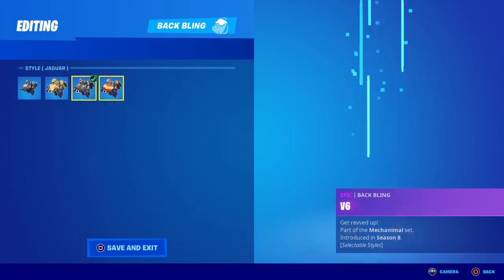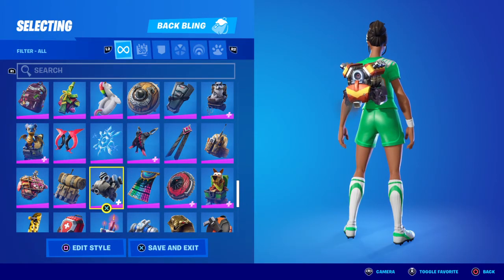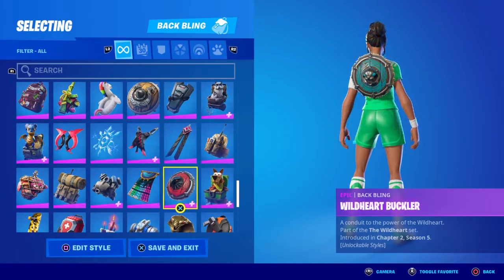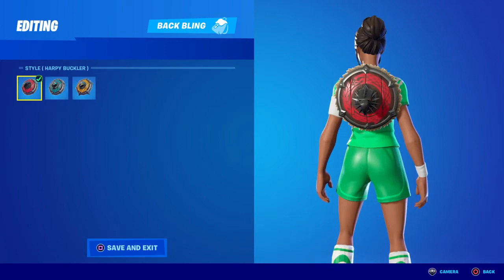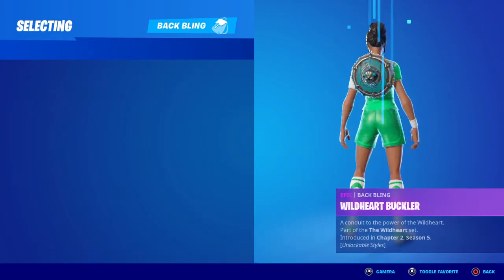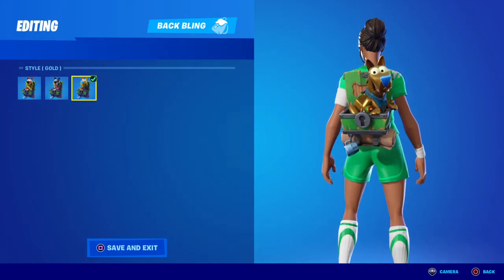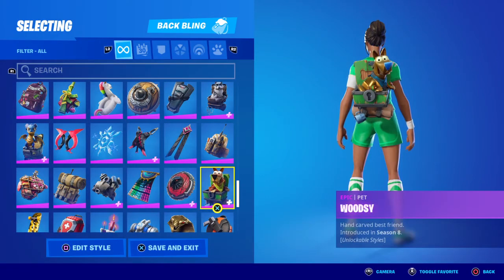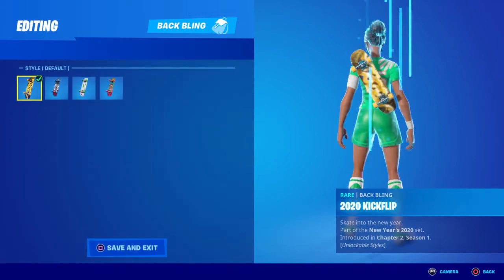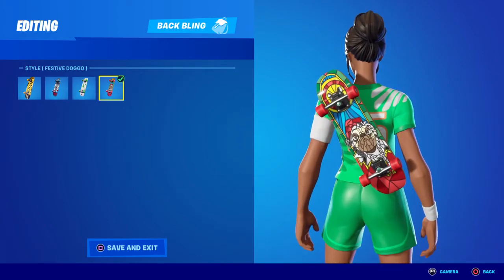V6. Give the V6 rockets and then one too. But you know, off top. Wild Hot Buckle, and you can tell the difference because you have that one, and you have no different stuff. The pirate. Okay, 2020 kickflip. Get bail. Best of doggo.